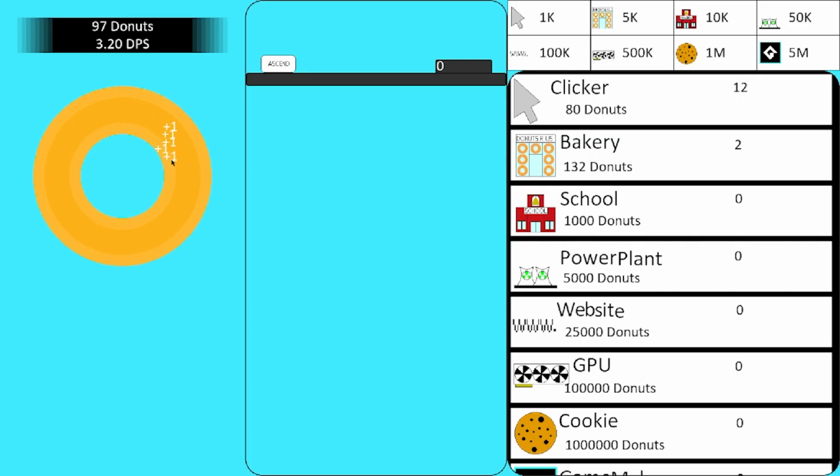Now, as much as you can say the game is finished, it really isn't. It's missing the built-in display here, it doesn't have the cursor wheel that Cookie Clicker has, and it's also missing something that I wanted to add, which is falling donuts in the background, similar to what Cookie Clicker does. But I still feel like the game is somewhat complete, and who knows, if this video gets enough support from you guys, I might even make another video where I improve it to include those features, along with potentially changing some elements up. But that's all for this video.